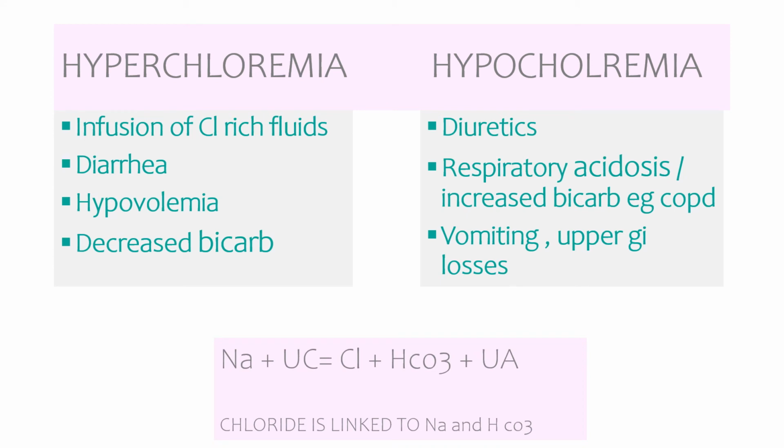And the equation here is the equation for anion gap actually. This shows the balance of positively charged ions and negatively charged ions, and you can see that if sodium goes up, chloride will go up. That is to maintain the electrical balance. Similarly, if the bicarbonate decreases, your chloride will go up. So chloride actually follows bicarbonate and sodium closely in the body, and if you are trying to find out the cause of increased chloride or decreased chloride, have a look at the sodium and the bicarbonate.